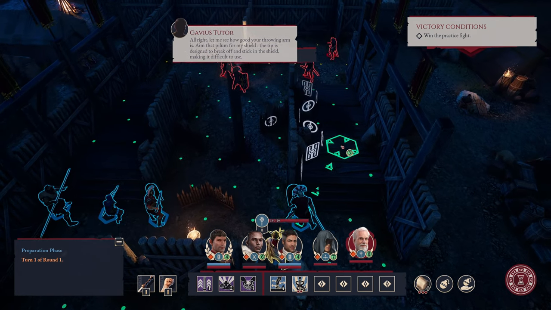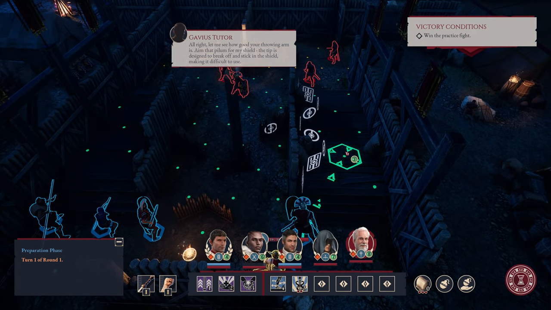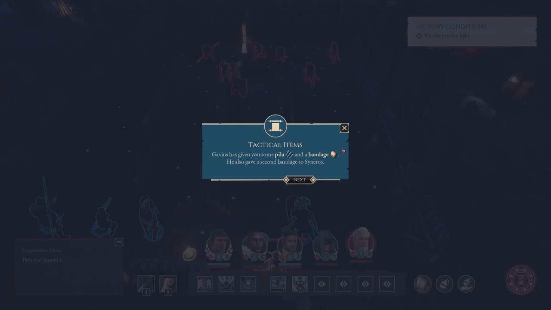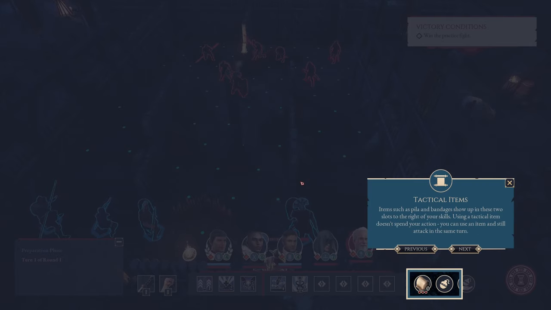Aim that pilum for my shield. The tip is designed to break off and stick in the shield, making it difficult to use. Tactical items. Gaius has given you some pila and a bandage. He also gave a second bandage to Cineros. Items such as the pila and bandages show up in these two slots to the right of your skills. Using a tactical item doesn't spend your action. You could use an item and still attack in the same turn. Tactical items have limited uses that are not replenished automatically after combat. You must return to camp to replenish your tactical items at your tent once they are spent. Spoiler, you will get a tent later.